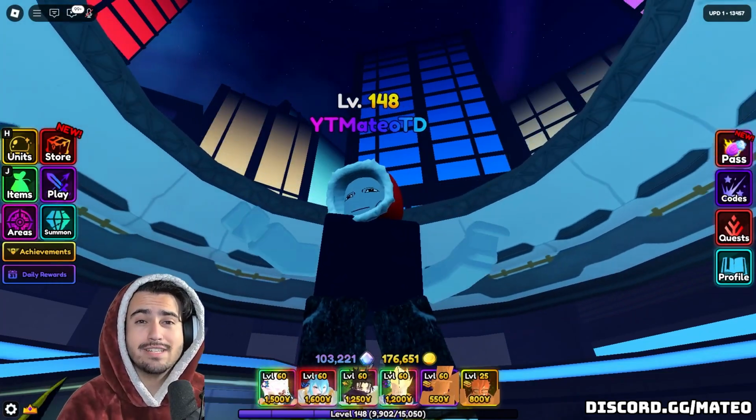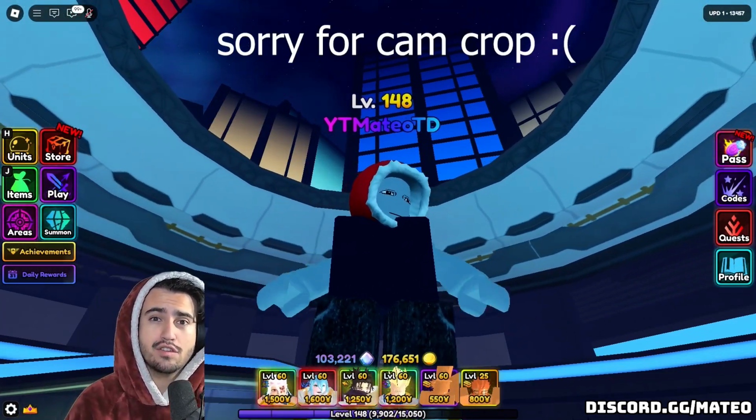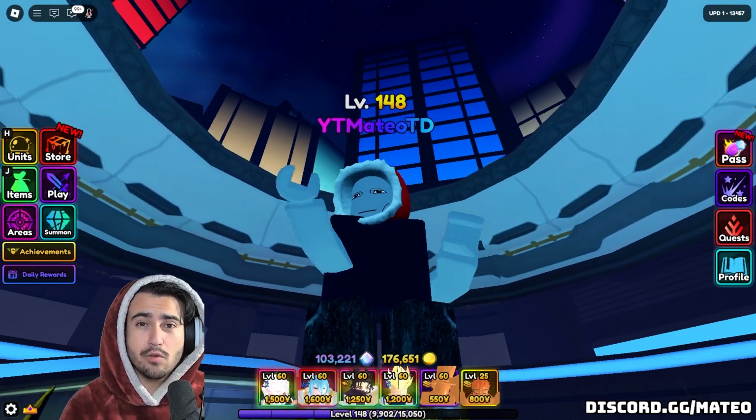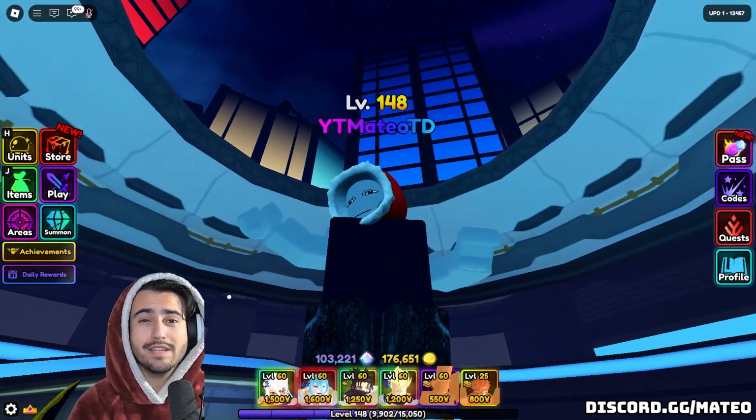Hi, I'm Mateo, and today I'm going to be showcasing the current best freeze unit in Anime Vanguards, Julius. And Julius is the last showcase of all of the new units in Update 1, and he is most definitely a meta support character that you are going to need, especially for this week's tournament.